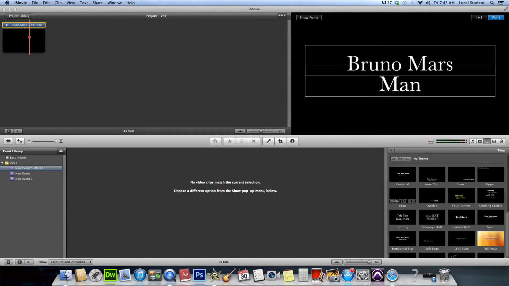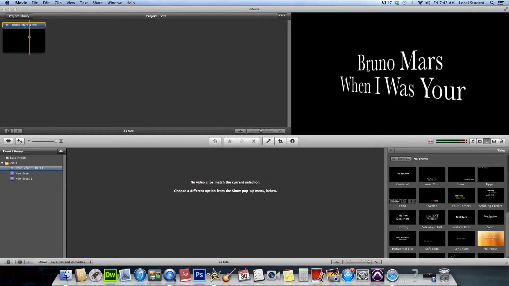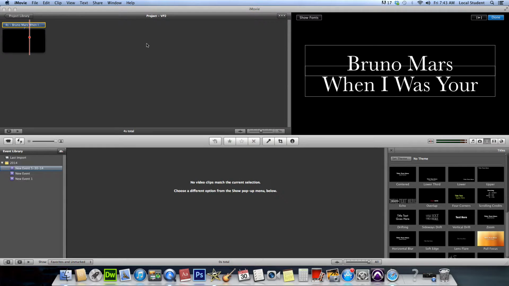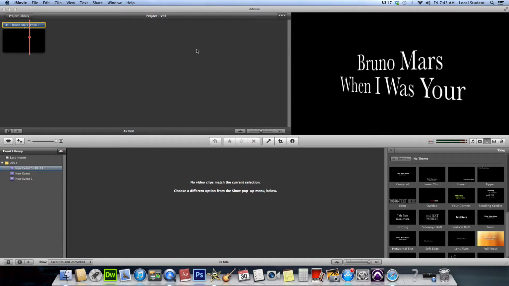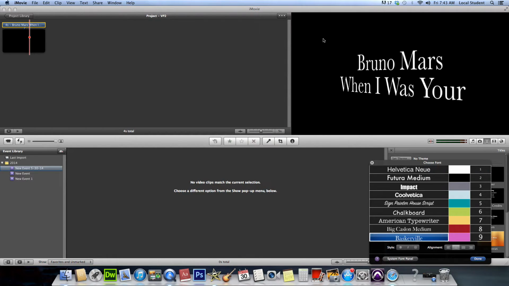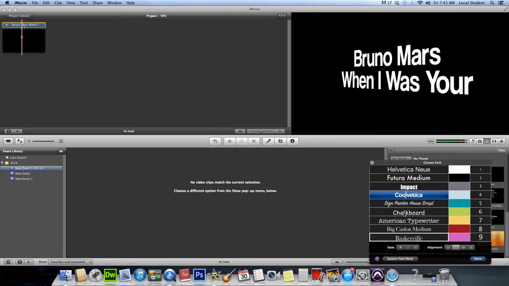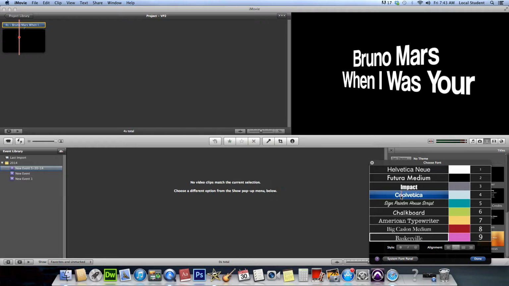All right, and you notice that this doesn't allow me to fit everything in because of the size. So I'm going to go ahead and select the whole thing. And I'm going to go to where it says fonts. I'm going to click on here so that I highlight the whole thing, and I'm going to go to show fonts. You should be able to see show fonts down here. If I click on that, then this allows me to control the type of font that I can use. So I've got different fonts here that I can choose. I'm going to choose this one that says Helvetica.